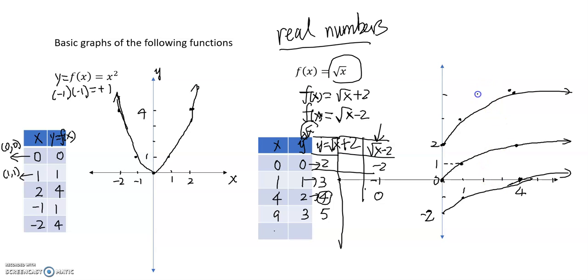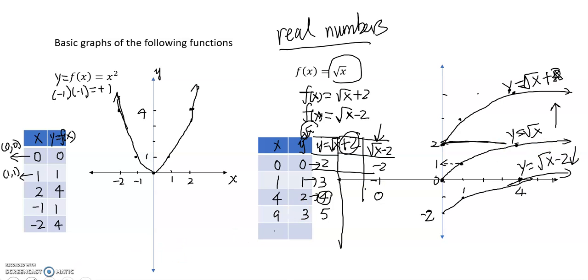And as you can see, this one is y equals square root of x, and this one is y equals square root of x plus 2, and this one is y equals square root of x minus 2. So how the graph moves: whenever you add a number to it, you're going to have to move the graph up, from the values you can see in y. Because when you add a number to the y values you already have, say 1 or 2, you're going to increase every y value by 2 units. So that's why the graph is shifted up. And if you subtract 2, it's going to be shifted down. So up 2 units or down 2 units.